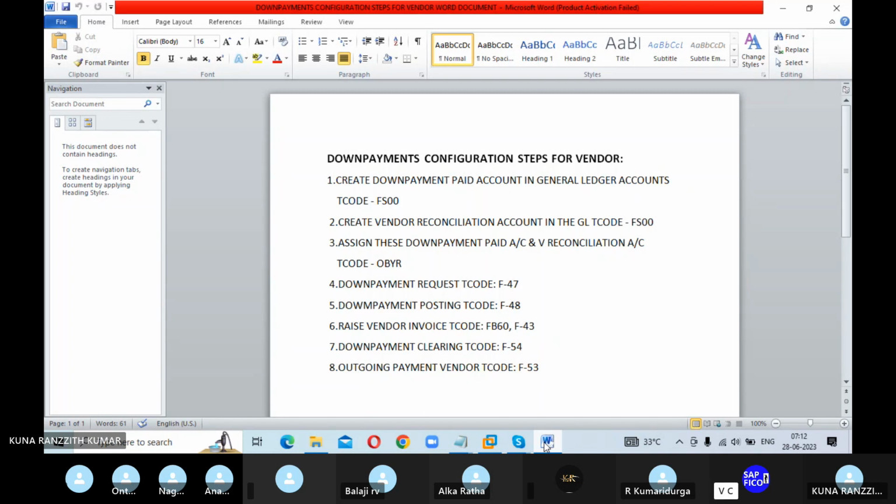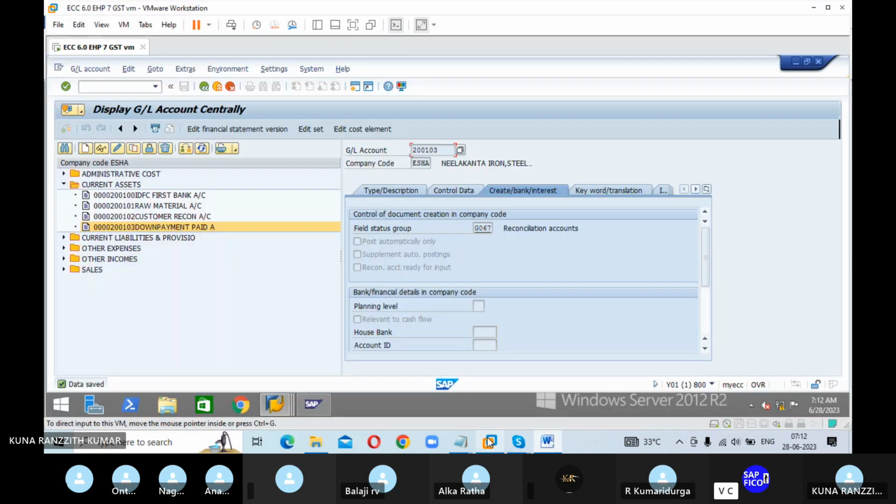Go to FS00 and find out, do we have the vendor reconciliation accounts? I think so, in current liabilities we do have vendor reconciliation accounts. Okay, good.